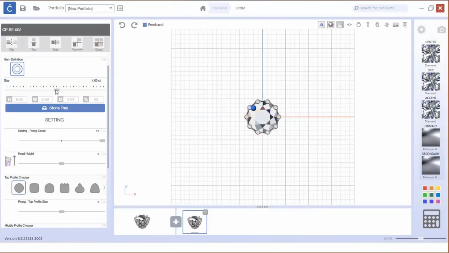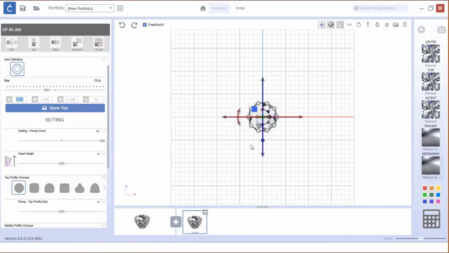Coming over to my size, I'm just going to reduce it slightly. Let's go to about 5.8. Remember, if you're using your customer stones, you can just type in the value. So if I can just click in here, I can type on my keyboard. If I know that we're using grandma's center stone or a family heirloom stone, you can always come in and just type in those dimensions in the height, width, and depth field, and your model is going to adjust for you. So you don't always have to use the slider. You do have the option to manually size it to your stone.